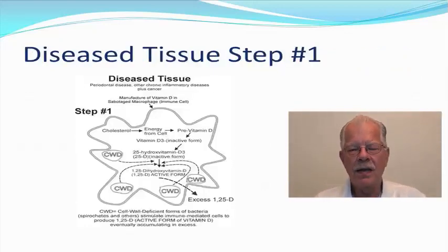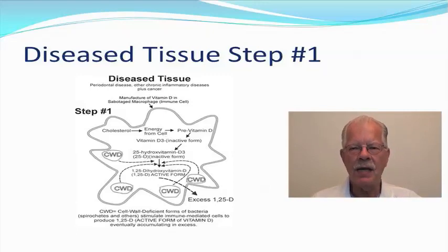However, in chronic disease, we have a battle going on between the innate immune system and the bacteria, which over millions of years has learned how to defend itself against the innate immune system. What happens is the phagocyte will ingest, for example, a spirochete, and there are many other bacteria that can do the same thing. But once the bacteria gets inside the immune cell, it transforms into what's called a cell wall deficient form, or a CWD.